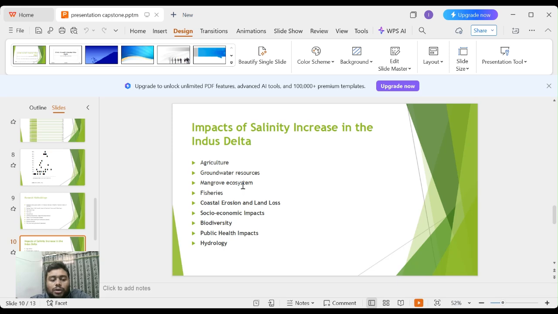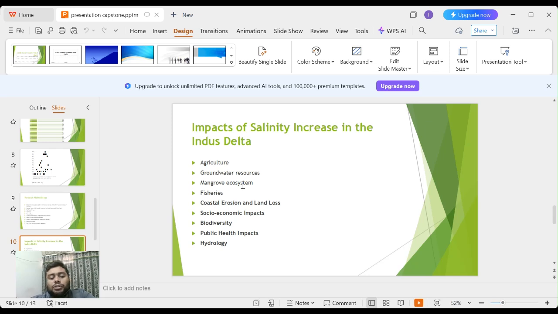These consequences include higher concentration of dissolved salt, reduced availability of potable drinking water, increased dependence on transported or treated fresh water. So the dependence on water transported from other districts or other provinces has increased. Salinization of shallow aquifers used for domestic and agriculture use has affected the groundwater resources. Many villages now experience a shortage of safe drinking water because local wells have become saline due to Arabian Sea seawater intrusion.